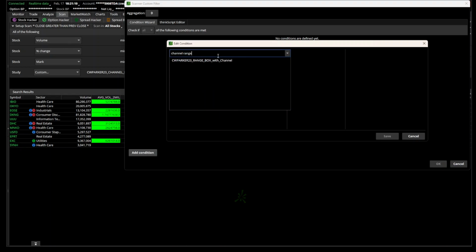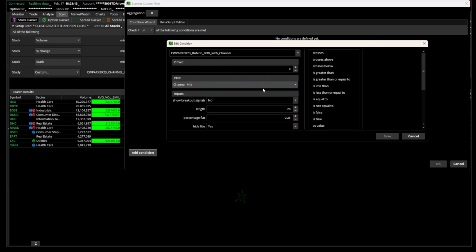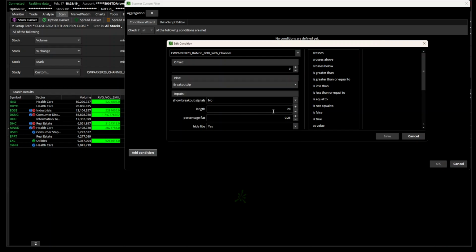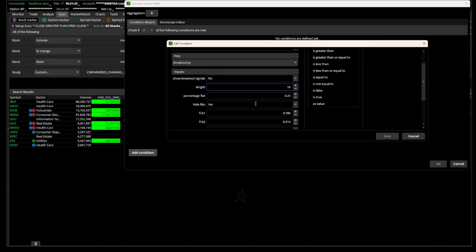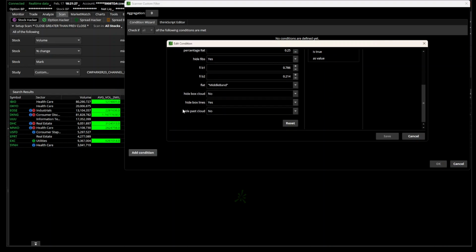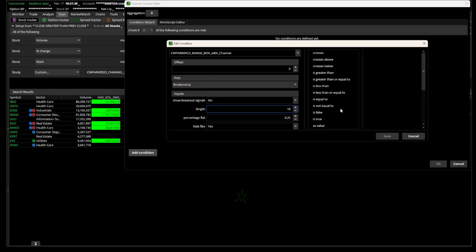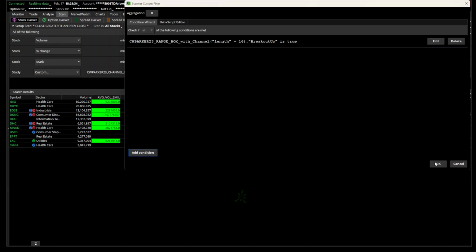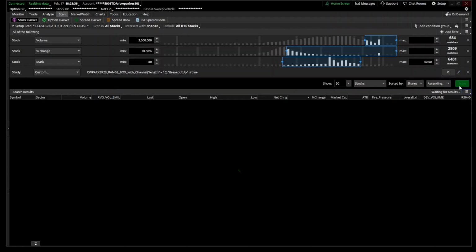And there we go. And I will select breakup. And because it's on a daily, I'm going with 16. And I'm trusting a quarter of 16 is 4. So it's looking for 4 bars being flat. And I'm looking for is true within 1 bar. And that's basically going to give us the same information we just got right here.